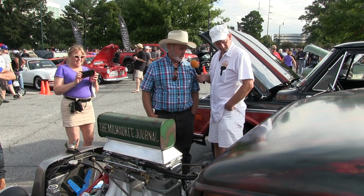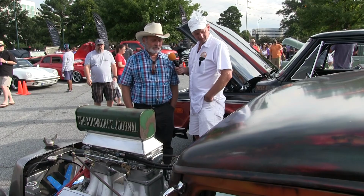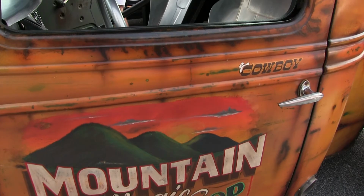I'm digging it. The overall vehicle's just really cool. There's a guy, Ronnie Edwards, called the Sign Man. He did the lettering on it for me. Back in the day, he used to letter a lot of the cars at Dixie Speedway. He's really good at patina work. I've had to touch up some places on it, and he's even come over to the house and blended it in, and you can't tell it. The Mountain Magic Speed Shop.